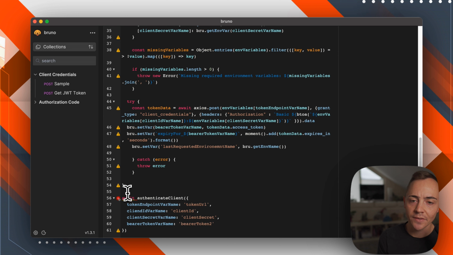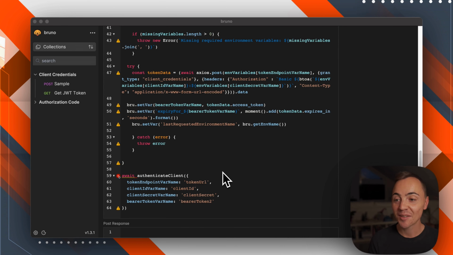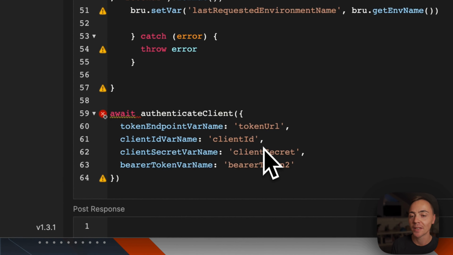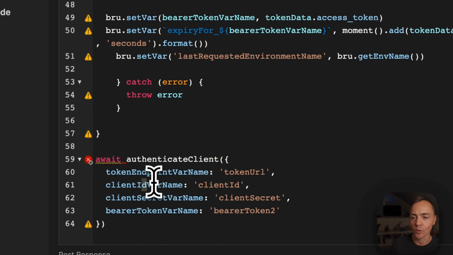Now, as I said, this sort of scripting pane here is still showing errors where something is fine. So await here is marked as an error, even though it should be working perfectly fine. Yet with a short break, I noticed 3 different errors that we had still in the coding. And to save you some time, I quickly cut the video and I'm basically continuing here. When we called the await authenticate client, there was a small typo here, which was client down here, client with D, not with T. There was a typo in the last request environment name.